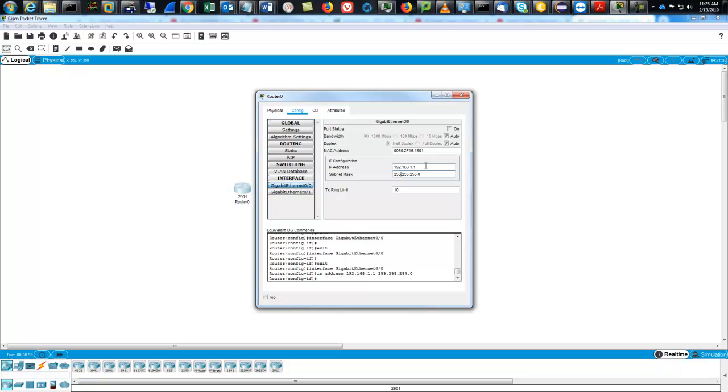Well, not randomly, it's one of the first private addresses: 192.168.1.1. It wouldn't be unusual for your router in your home to be using this as its IP number. And you notice when I clicked in subnet mask, I got this. This is the default class C address mask.